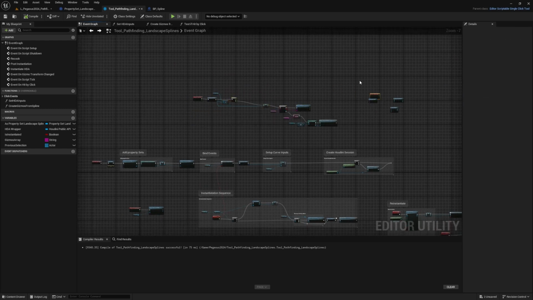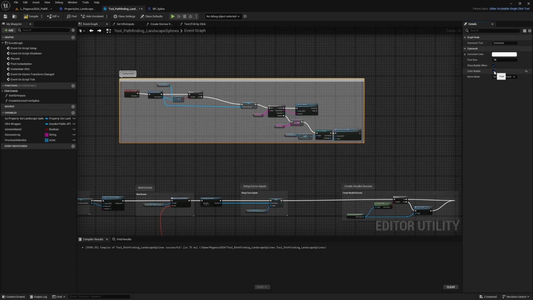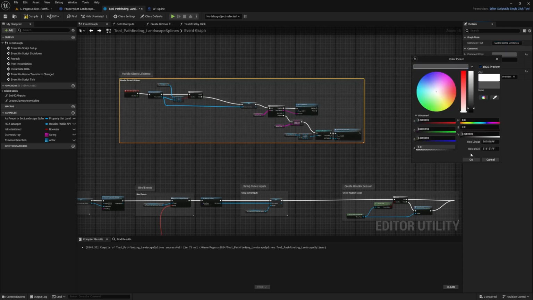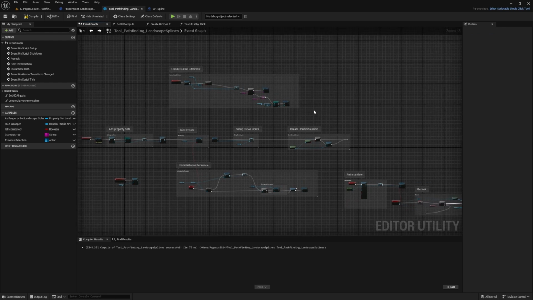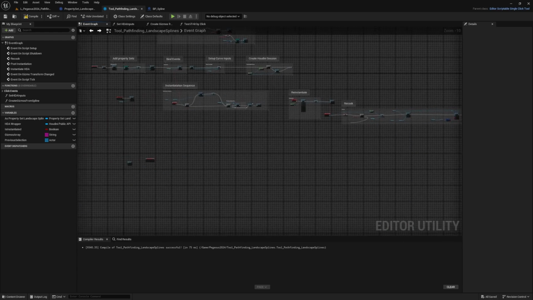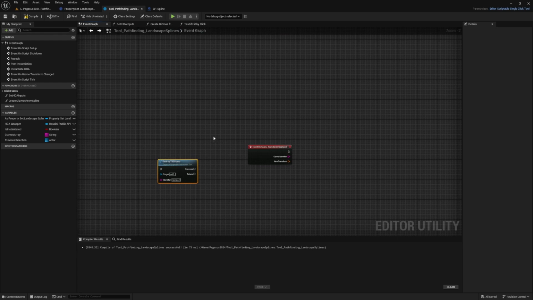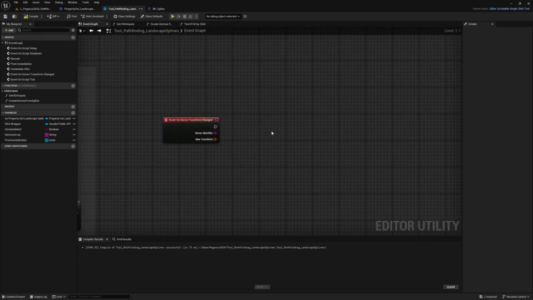Let's go ahead and make sure that we're just clearing up our graph as we go along. So we can call this little box up here, handle gizmo lifetimes. There we go. I think that makes sense. And now we want to use another event, which is coming from the overridable functions, and it was on gizmo transform update. And we did already bring it in somewhere, and there it is, event on gizmo transform change. So I'm just going to bring that up to where I'm working on my gizmos.